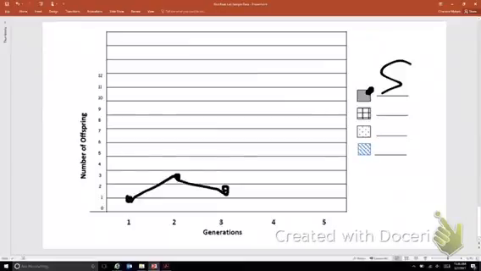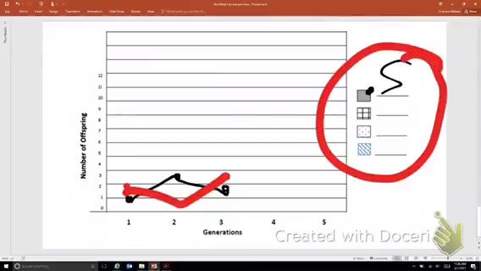Now my next line may be different. It may be similar, it may go up and it may go down, and I might use a different color. My line might actually start here, and it might go down and it might go up. My lines are going to cross, and that's okay. But you can see how using different colors is actually quite simple. You will use either different colors or different symbols for your particular lines. Just make sure that whatever you're using in your graph matches the key that you're using over here.